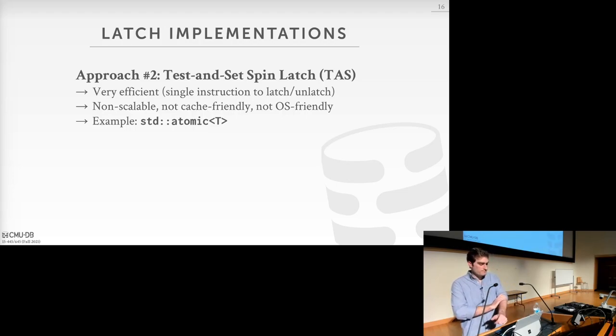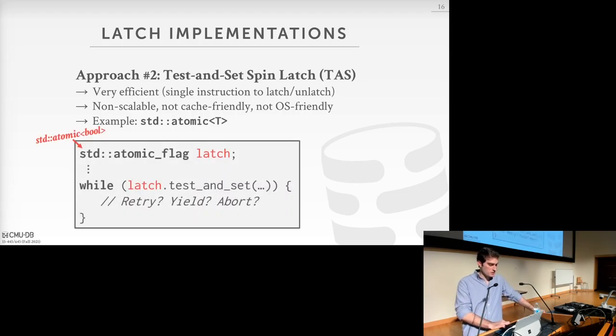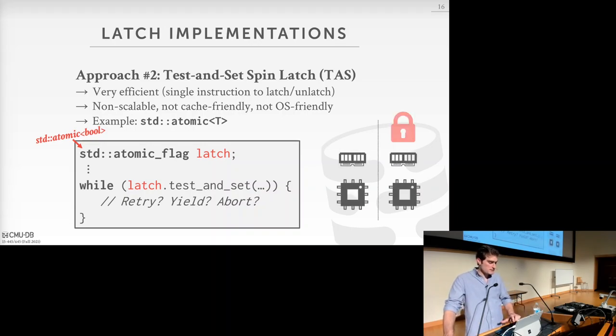It makes sure that happens atomically in hardware. So this is going to exist entirely in user space code. So we're not going to have to go to the OS at all. That's why it's more efficient. But there are a lot of problems that come up when you're using this approach. It's not for free. You have cache coherence problems that can come up because you have these multiple threads that need to cross these memory boundaries in order to acquire the same latch.